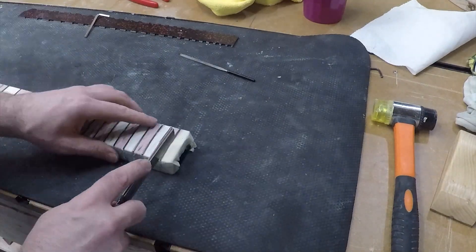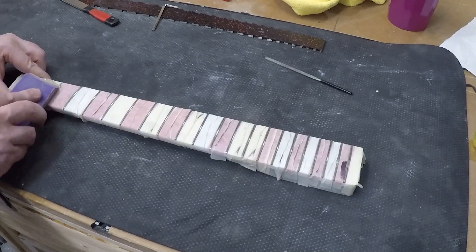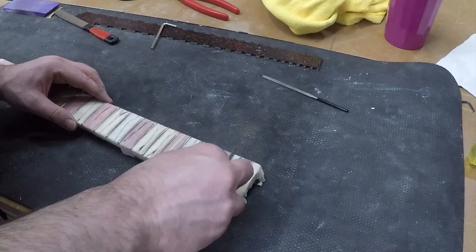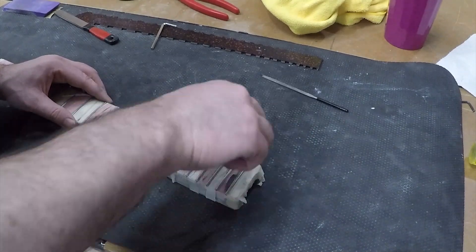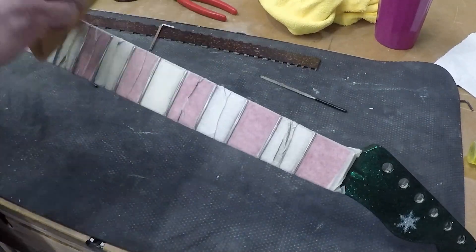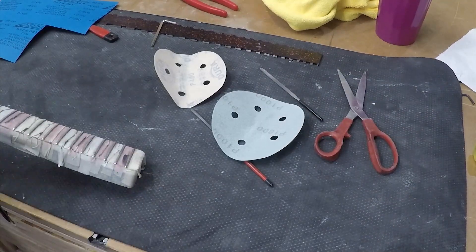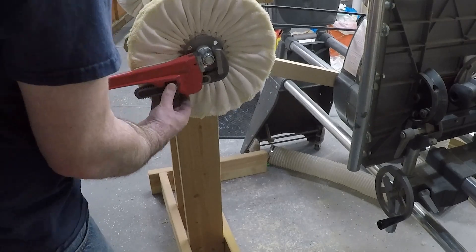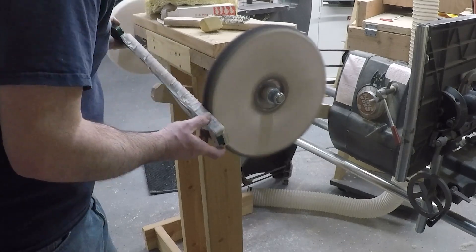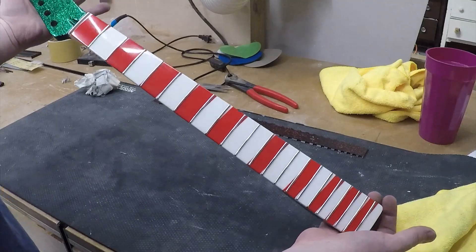I cut some sandpaper for my leveling beam and level the frets. A StewMac Z file allows me to crown them fairly quickly. Then I use 400-grit sandpaper on a rubber eraser to get a nice round-over, and touch up the ends with a safety file. Using various grits of sandpaper around a nylon scratch pad, stepping up the grits, gets me perfectly round, comfortable ends. I switch out my buffing wheel to one dedicated for fret ends with extra fine compound and buff them to a perfect shine in just a couple minutes.